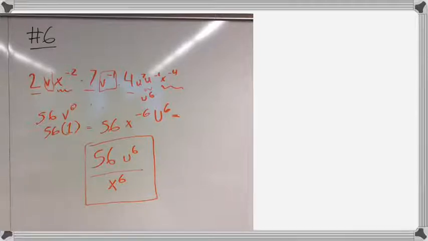So first thing we notice is we're multiplying powers of v, and therefore we'll be adding the exponents on those v's. But what are the exponents? They're negative 1 and positive 1, respectively. This first v here has an implicit exponent of 1 sitting on it. So when I add those together, 1 plus negative 1 gives me 0. And v to the power 0 means that there are no v's at all. Right? So the v's cancel, as you say.